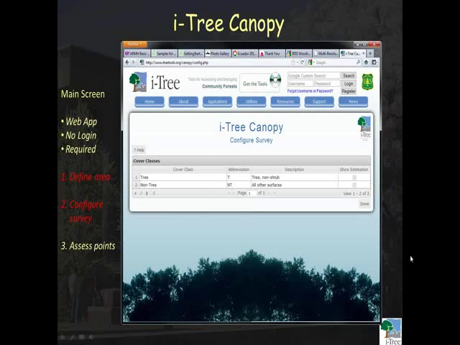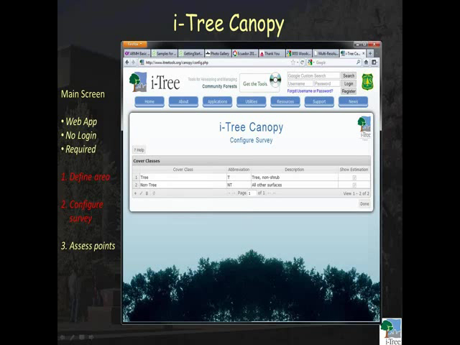And here again, you decide what it is you want to survey. In the default, you'll see tree and non-tree. So if you were just interested in determining what the tree canopy cover is for an area, you might only have something this simple. Other folks might decide, hey, I want to know the impervious surface for roads, buildings, grass, shrub, whatever that may be. You can make it as sophisticated as you like.